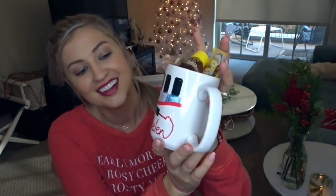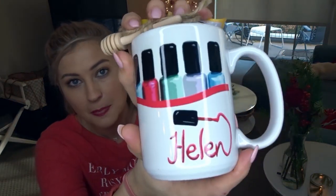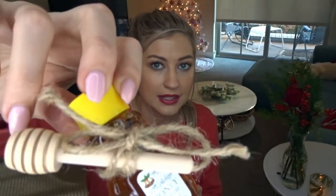This is almost through with the gift giving portion — I just thought this was cute. I want to show you what I'm getting my nail girl. I go to Helen, she's amazing. I'm a firm believer in giving little gifts to people like that that you see often — whether you get massages regularly, or get your nails done or hair done. It's a tradition that's kind of gone by the wayside, but giving those people an extra tip at Christmas is really sweet and a good gesture. I got this mug on Etsy — it has her name on it and cute little nail polish details. I filled it up with my favorite teas and a cute little honey bear. That plus a little extra tip to say thank you for a year of magical nails. I thought I could give you some inspiration for doing something similar for whoever in your life deserves it at this time of year.